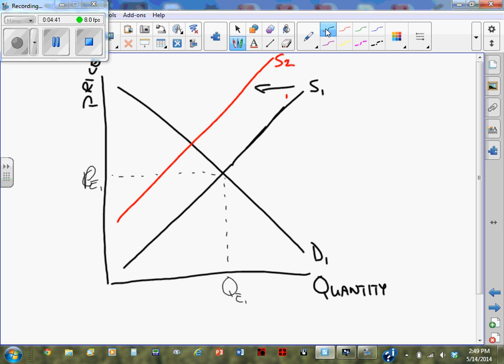We're going to identify our new equilibrium price, our new equilibrium quantity, PE2, QE2. When that happens, we also need to identify the price that the seller gets to keep. That's the difference between PE2 and the amount of the tax. Remember, we shifted up this curve by the amount of the tax. So this distance between the new curve and the old curve is the amount of the tax. And that becomes the price the seller gets to keep, or P sub S. So the new equilibrium price is the price the buyer pays. Subtract the amount of the tax, and now you have the price the seller gets to keep.